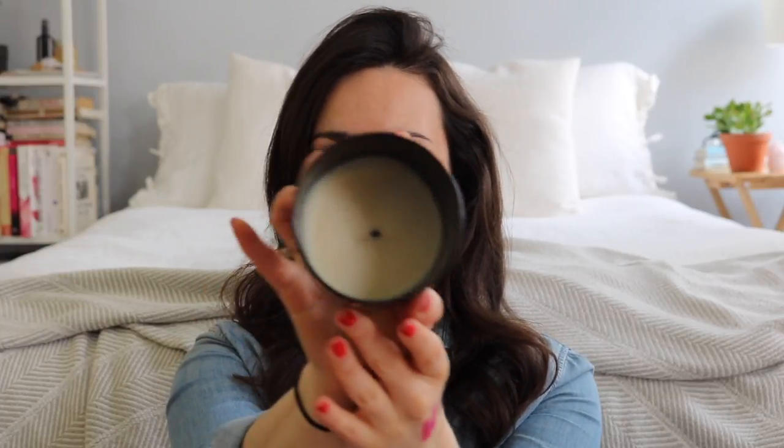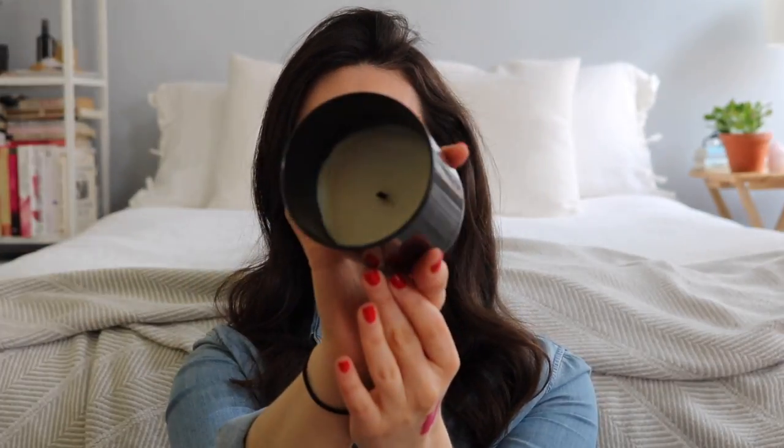I wanted to give a huge rave to the Little Barn Apothecary Jasmine and Ylang Ylang Soy Candle. This is very well burned and well loved by me, and I definitely intend to try the other scents they do. If you are a jasmine lover, this is a beautiful, light, clean-finish jasmine-smelling candle — affordable, long lasting, clean burn, gorgeous jar that I definitely intend to repurchase. I got mine off the Petivore shop.